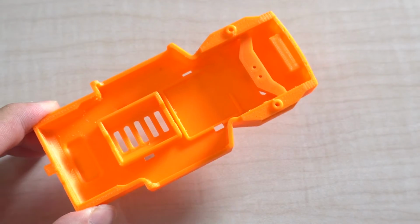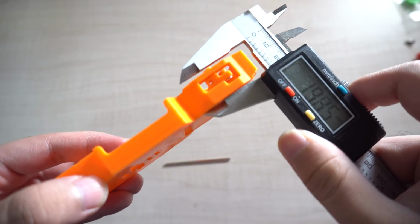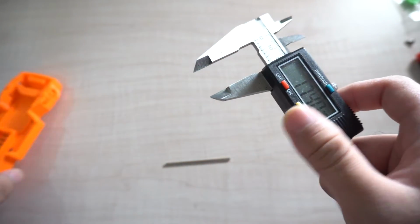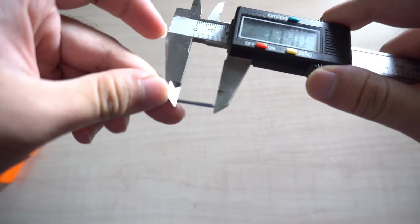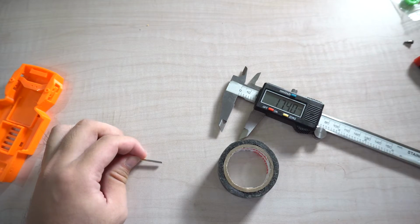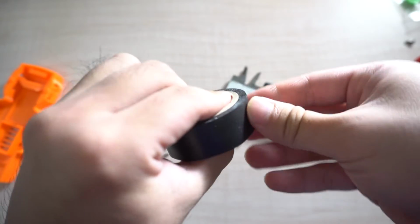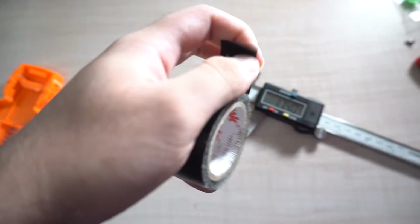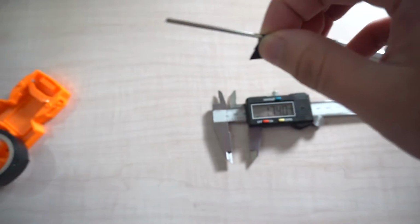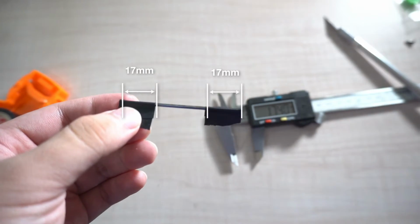Now that that is done, carefully set it aside and take this rod, one of the shafts, and remember we have to measure around 17 millimeters. If you want the easy trick, screw it in place, even though it's 17.4 millimeters. Check the distance and take any masking tape, duct tape, electrical tape you have, whatever's around. Since it's harder to mark it with a pencil or a ball pen, you might as well add some tape. There we go. Now you're sure it's 17 millimeters on each side.